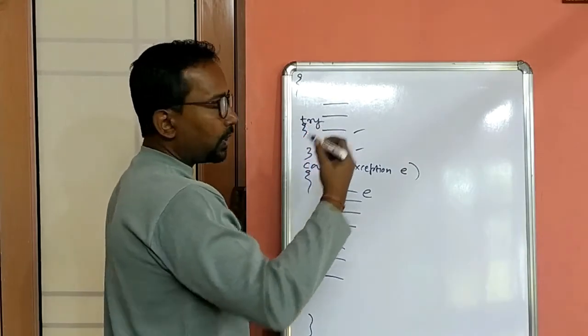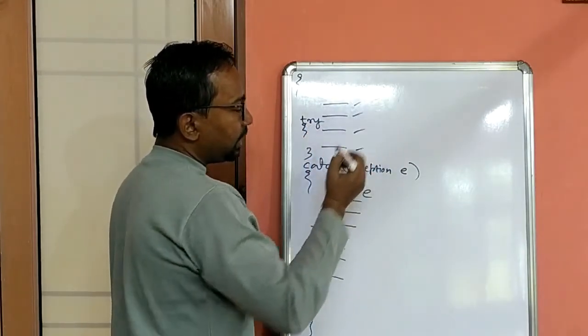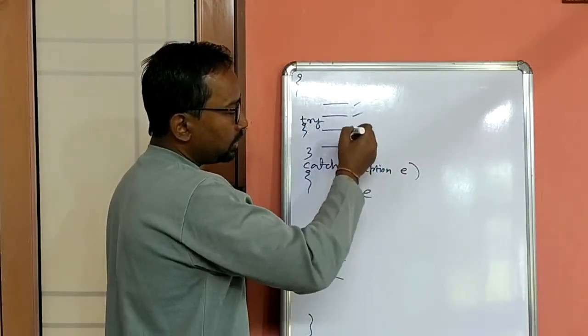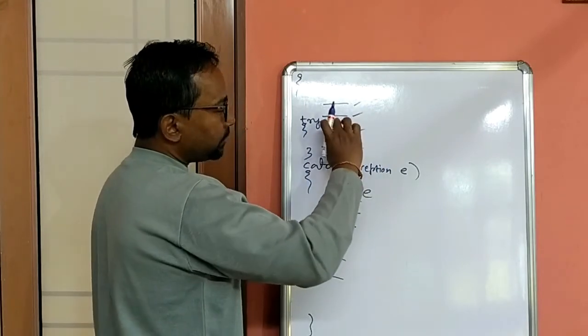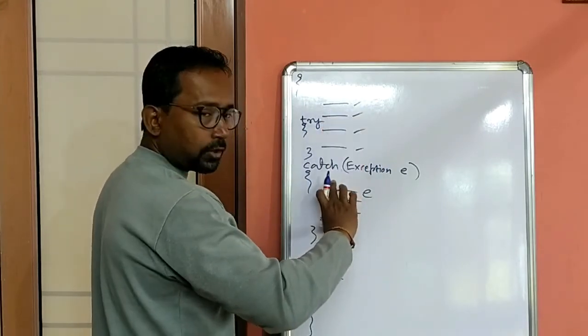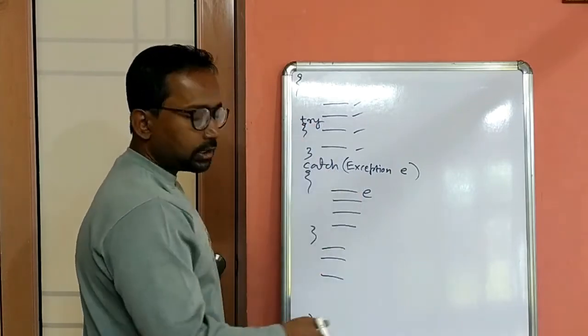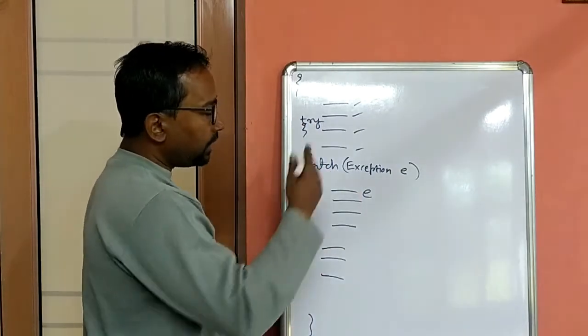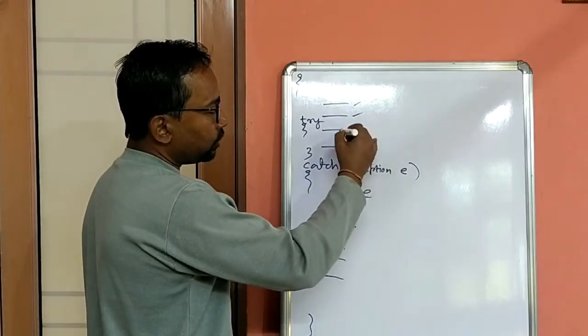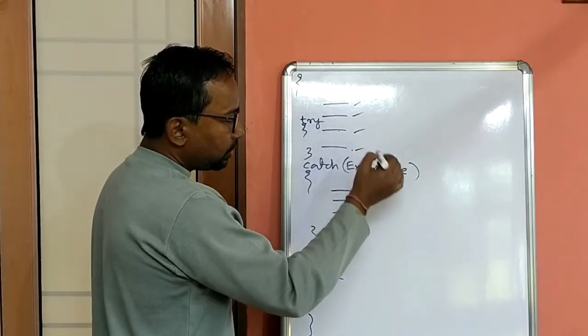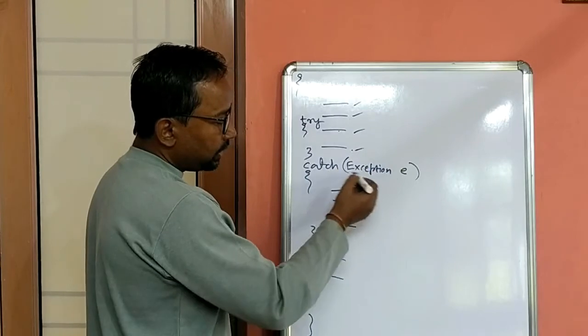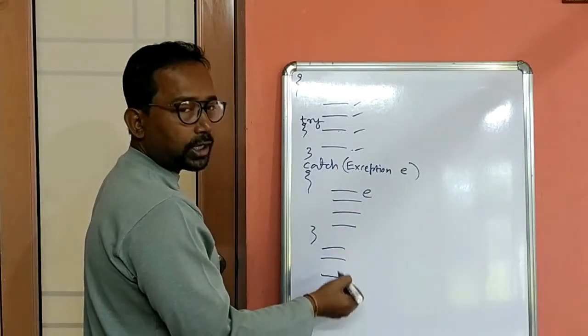So during execution what will happen? First line will execute, second line will execute, then in try block these 2 lines will execute. If no exception occurred here in the try block, then catch block will not execute. Then this 3rd line will execute, and after that the function terminates its execution. But if exception occurs here due to the execution of this line or this line, then control will come here to execute the catch block, and this 3rd line will not execute.